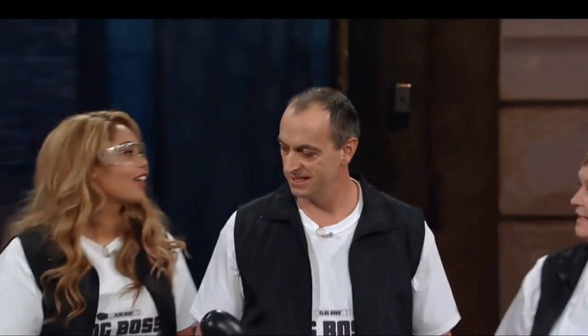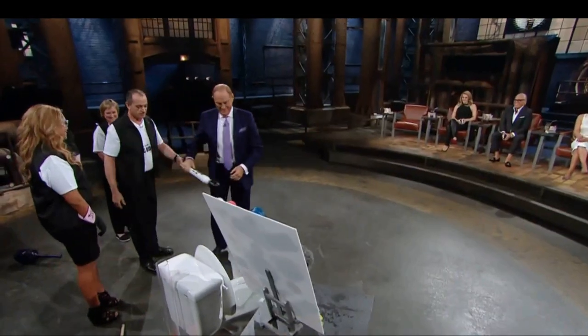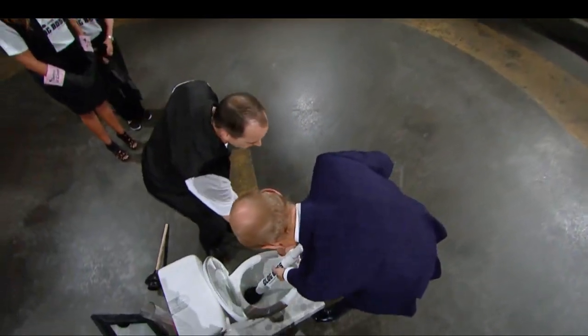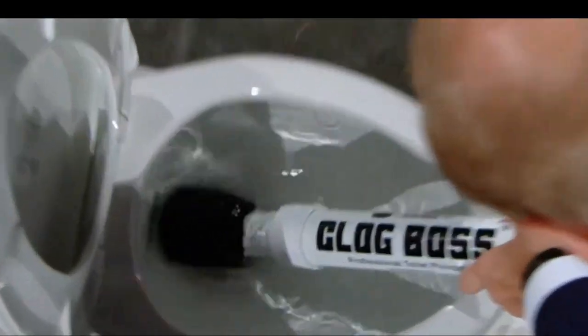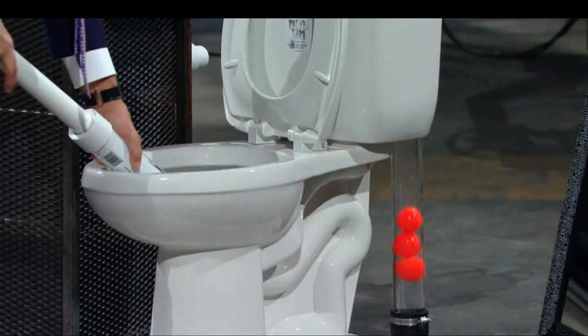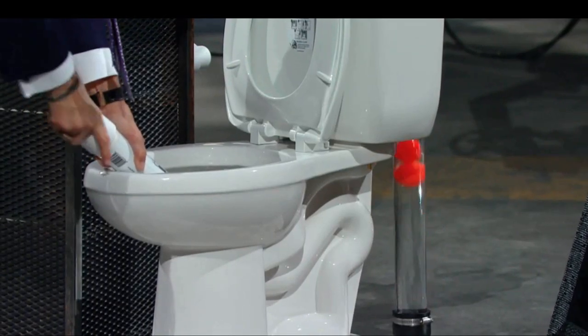Okay, certainly. Jim, are you able to come up and give us a hand today? Jim does all our toilet deals. Let's do it. Now, Jim, all you do is just place it in there. Rest it here on the table. Mike says the Clog Boss is the most effective plunger available. The tight seal stops water from splashing, and it's the splashing that spreads bacteria.